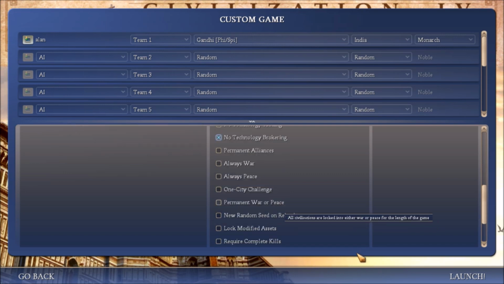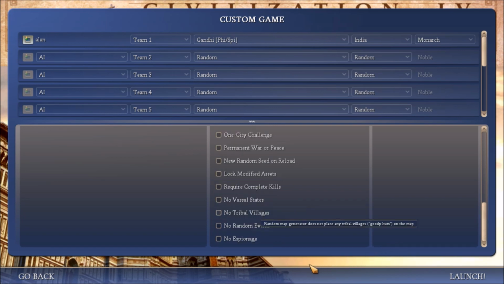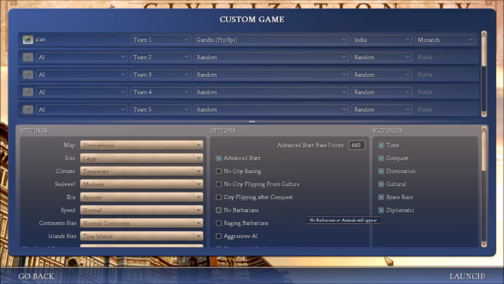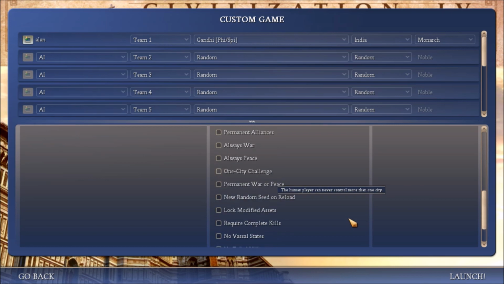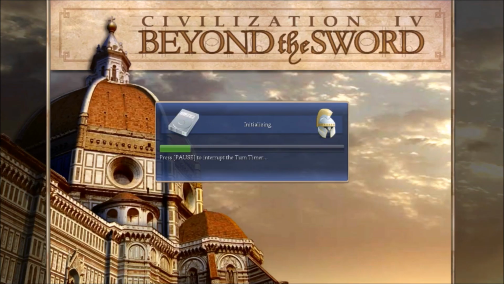Alright, what else can we do? No tribal villages. Yeah, I sometimes like to turn them off. And no espionage. I haven't liked the espionage update much, so let's turn that off. As is my game, that's what I'll do. Right, so let's get right into it. Without further ado and all that.